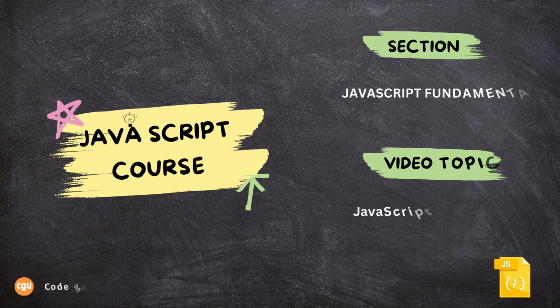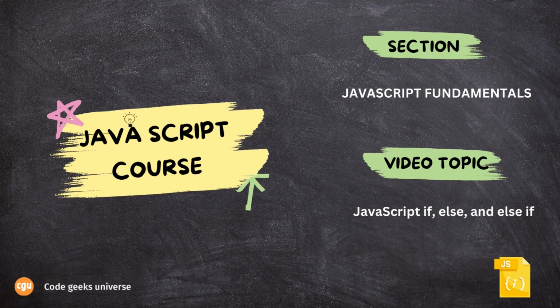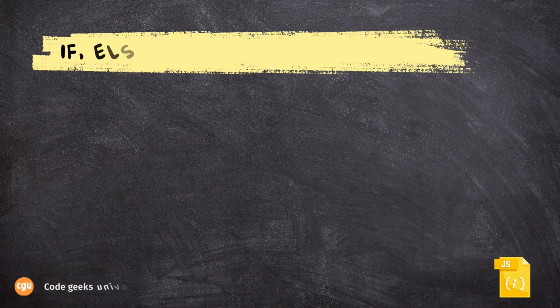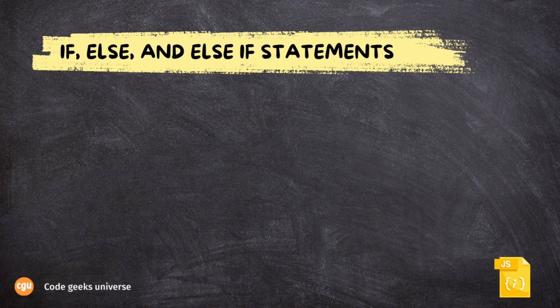In this video, we are going to learn about if-else and else-if statements, which are the most common types of conditional statements in JavaScript. We will also see some code examples and a real-world case of using these statements. By the end of this video, you will be able to write your own conditional statements and apply them to various scenarios. So let's get started.